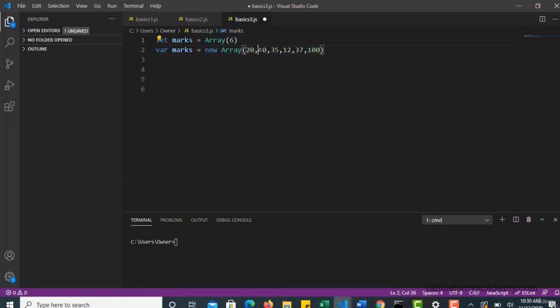You have initialized a total of 6 values. But there is one shortcut which people go with. Instead of using this Array class explicitly, you can simply declare like this as well: marks equals to, just create a square bracket. This is your array, and you can give all the 6 elements, or however many you want, into this array like this. This is also a valid statement.